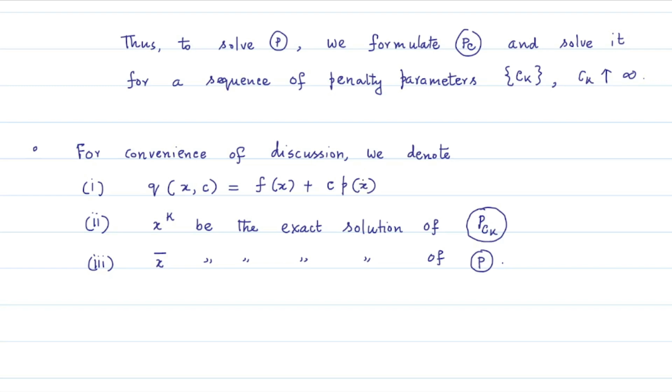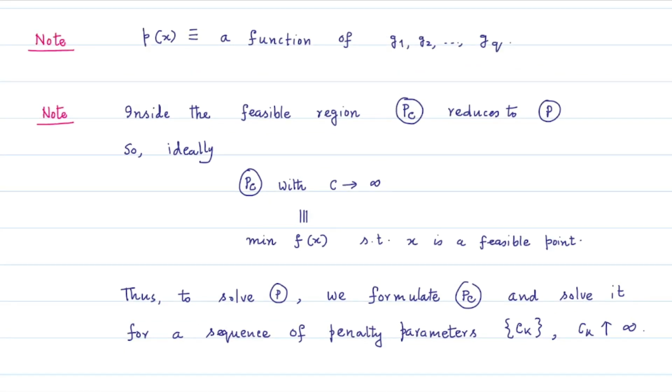Well, to find a possible expression of Px, here we have found in this note that Px is a function of the constraint functions. That is, Px can be expressed by a function, let's suppose phi, of the expressions g1x, g2x till gqx. Now here, what could be a possible expression of this function phi?